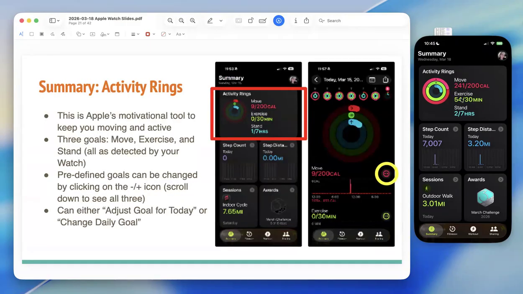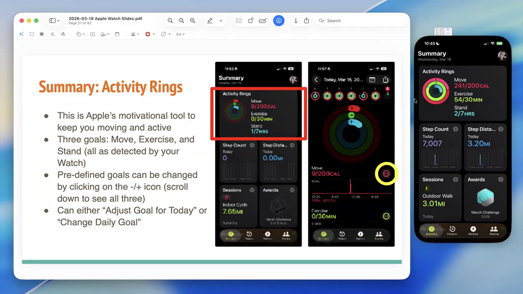So the main philosophy, if you will, that Apple has for this fitness app is what they call activity rings. And this is their motivational tool to help you monitor your fitness in 3 different areas and to maybe help you improve your metrics on those 3 areas.